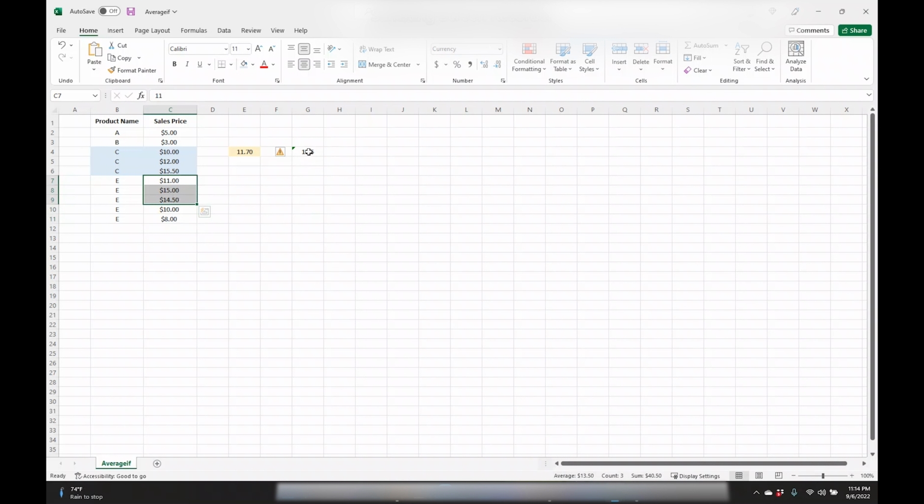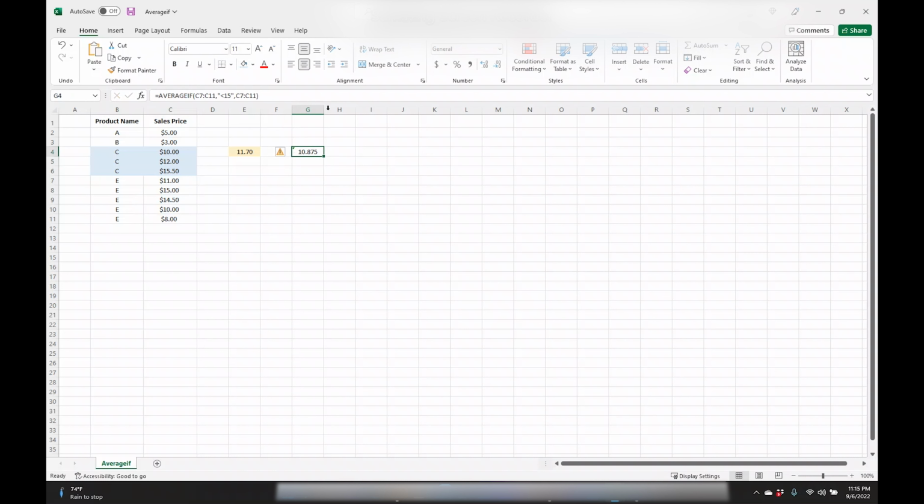So you can just adjust the function. You can tailor it to your needs. For example, instead of higher than 10, you can just use less than 15.